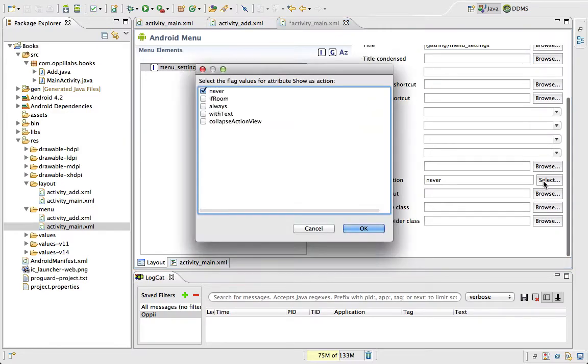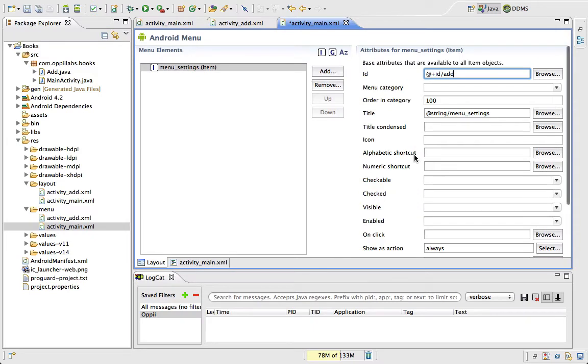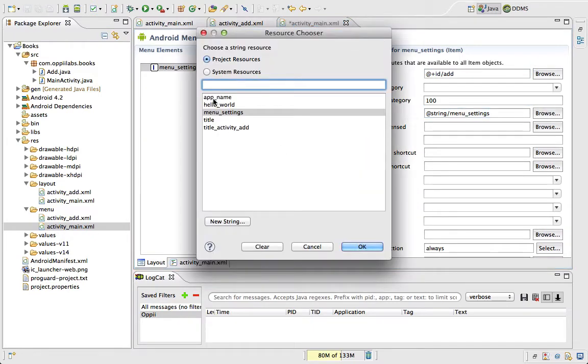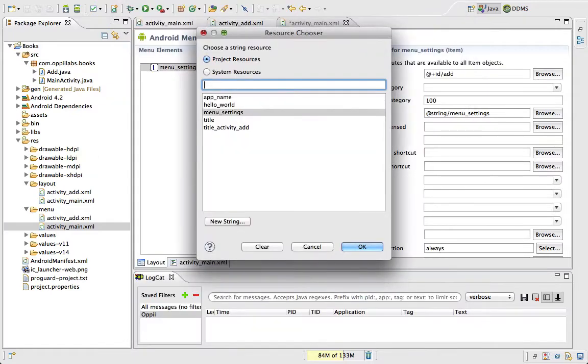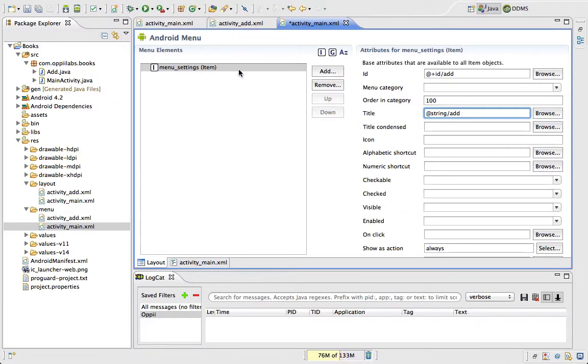Shows action will change to if room. In fact, we'll have that one always. And the title is going to be add. Like so.